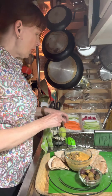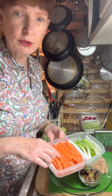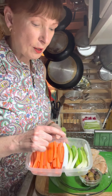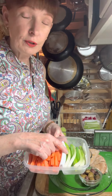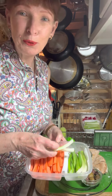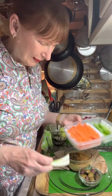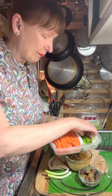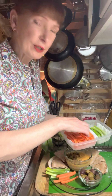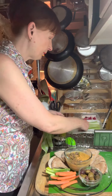Okay, and now we're going to add some fresh veggies to this platter. So what I've got here is carrot sticks, and I also had some green onions that needed to be used. If I had a big party, I probably wouldn't put these on the plate. But if it's a party of one or a party of two, I think this is a nice thing to have. So I'm going to have some of that on there for some different flavors, and it'll taste really nice with the hummus.